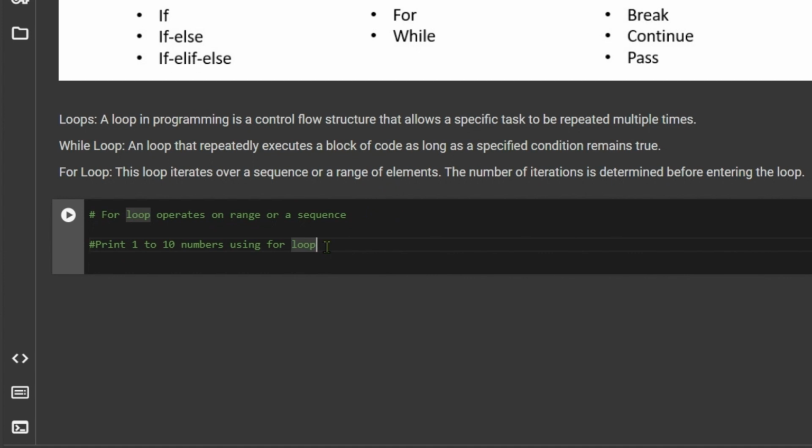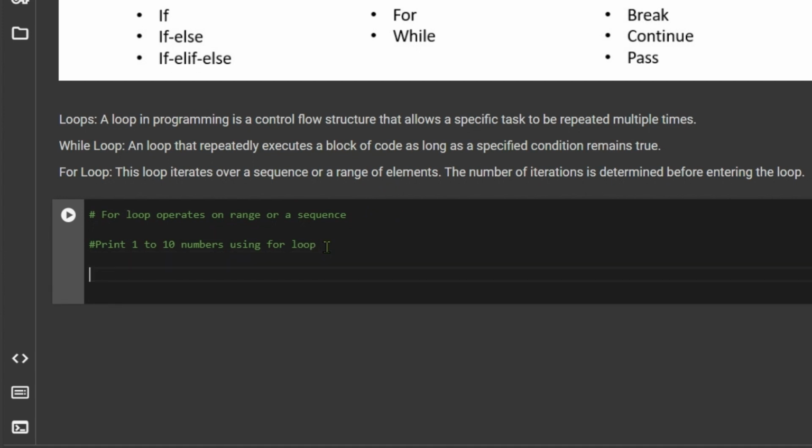To print 1 to 10 numbers, we will understand what a range is. Suppose I write range of 1 comma 10, then it would print 1 to 9 numbers.